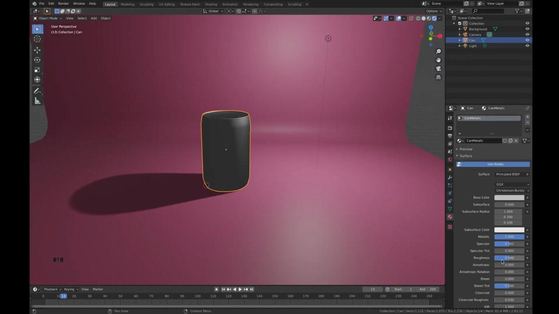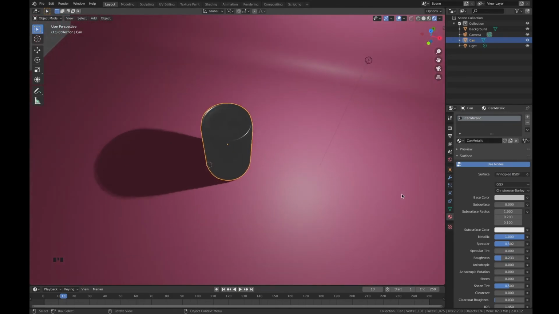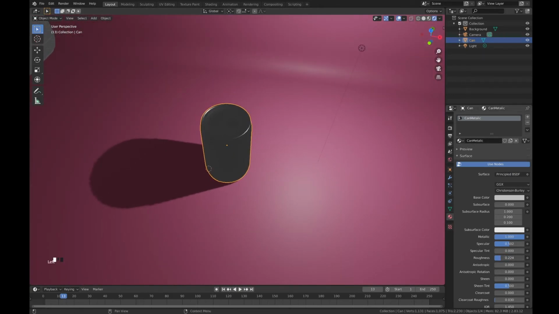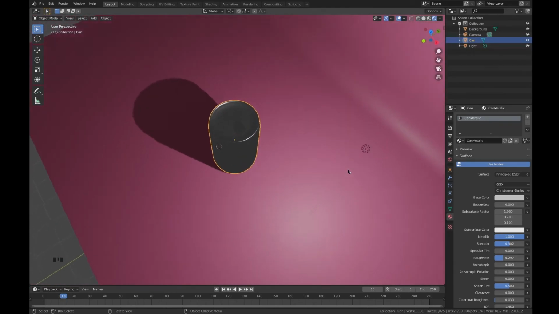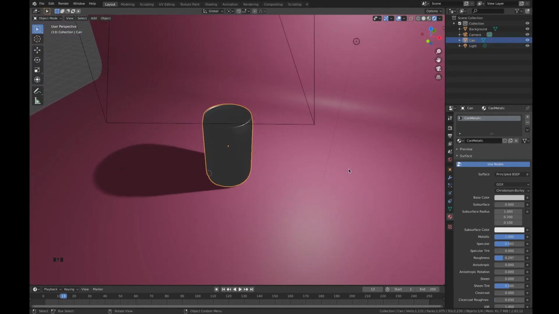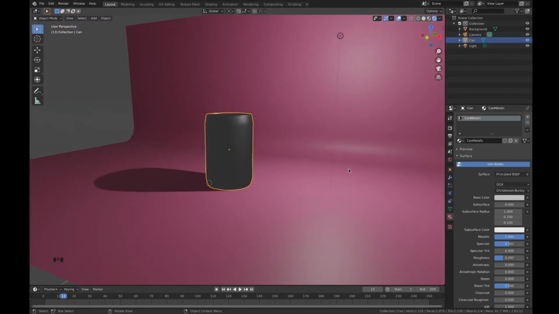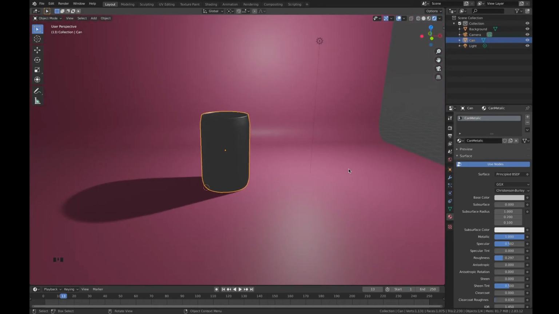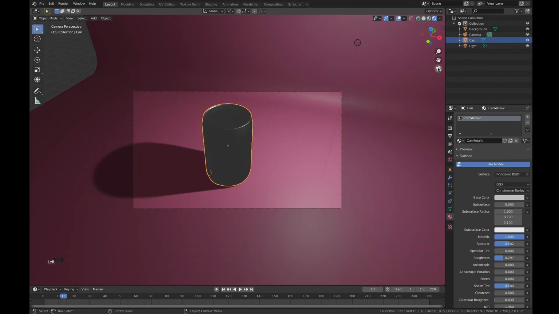And also I want to remove some of the roughness, and that makes the object a bit more shiny. So the more I reduce, the more shiny it gets. It looks much better than before. It is still far from the color of the can, but it's something that we can work with. Let's look through the camera, and it looks dark.